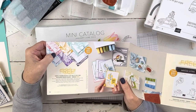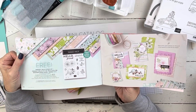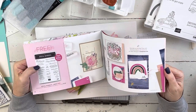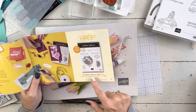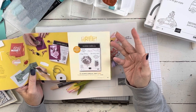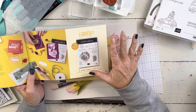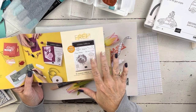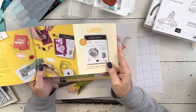This one is if you're in the card club — this is what you can get free this month with card club. I'm gonna show you a couple of card club things. Then this one is free with a $100 purchase — it's stamps and 12 by 12 paper. This stamp set has 21 stamps so that's free with a hundred. And then back here this stamp set is a hostess special, but if you do an online event, gather orders, or have a huge wish list and spend $300 in one order, then this just gets added as your host gift.